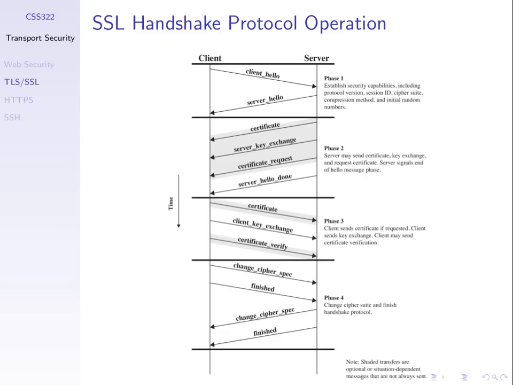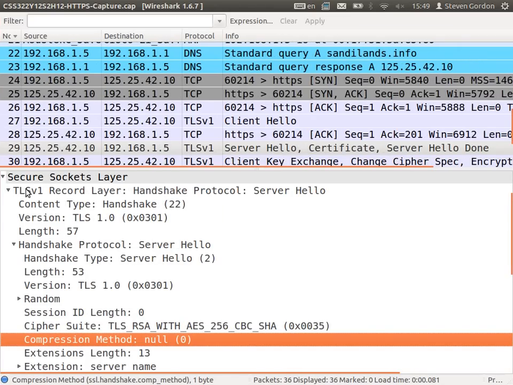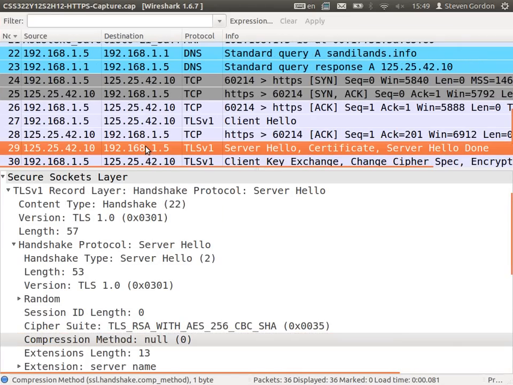Next phase is the server sends some information for authentication, like a certificate. These are the generic messages, but we can combine them into one packet. Because note that the server is sending a hello, then a certificate, and then a key exchange. Instead of sending 3 different packets across the network, put them all inside one packet. And that's what we see in Wireshark. We see this one packet contains 3 different messages. It contains a server hello, a certificate message, and a server hello done message. So it's all included just for performance reasons.